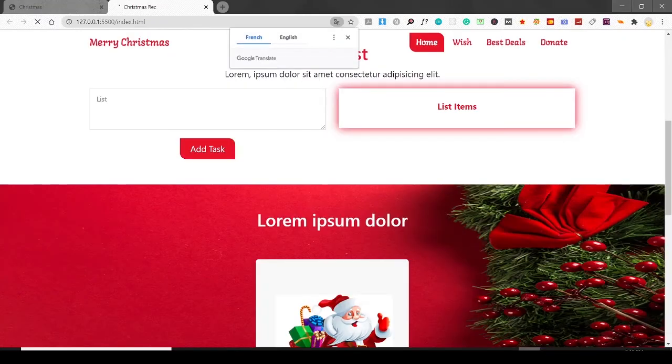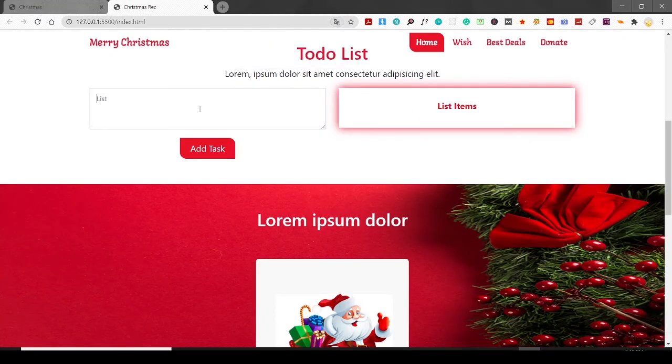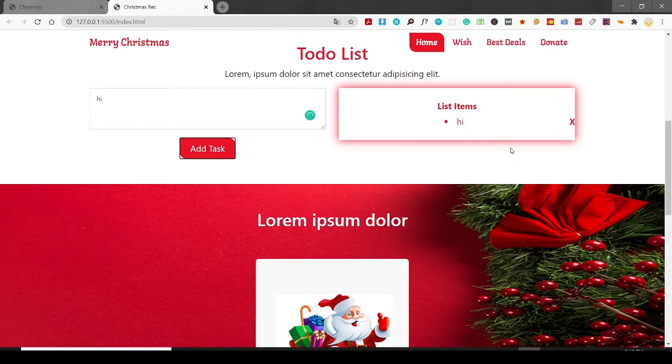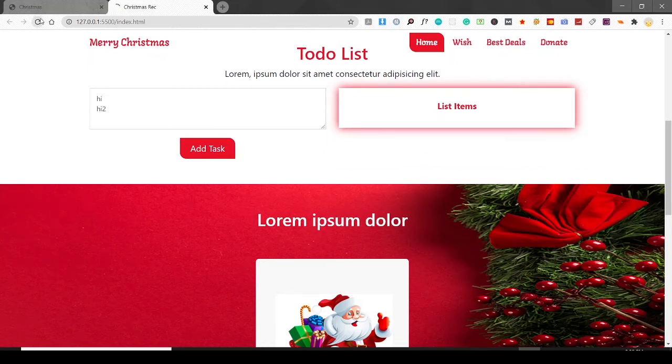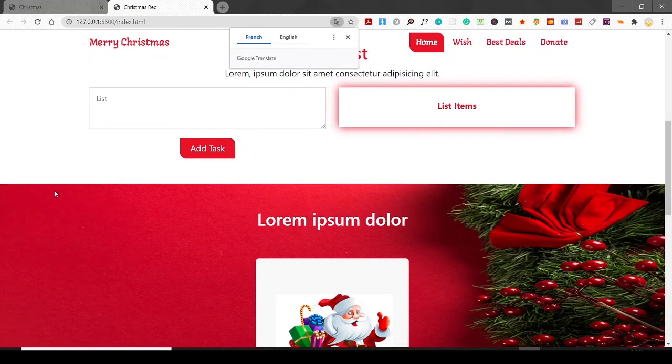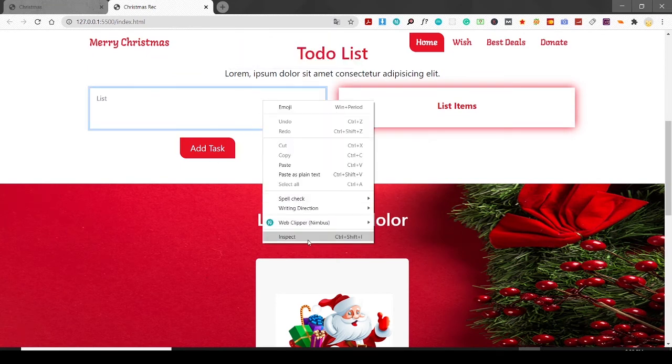So here we are. Let's say hi. Okay, so we do have a bit of a design issue, just fix this one. Again, I'm saying because we have a design issue. So it is in the DOM. Again, if I say hi to, suppose it is hi and hi to, all these things are in the DOM. When I reload it, it disappears. They are not going to be anywhere.